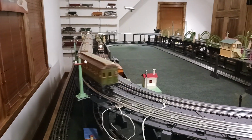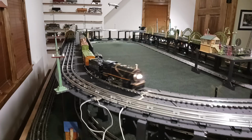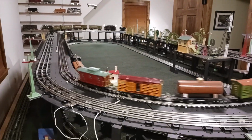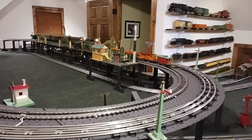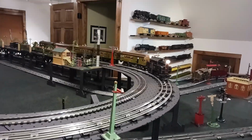I try to run this stuff slow, especially on the elevated. I sure as hell don't want it to take a trip off and over the side. Not after I spent the kind of money I spent getting that electric motor rebuilt. It was a house payment to get that done, but well worth it.